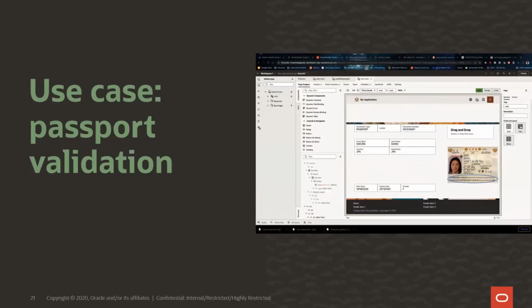So there are a lot of different use cases that have as the core backbone potentially Oracle Integration Cloud, setting up some sort of orchestration flow, the document understanding service to extract the key information from the documents, and Visual Builder for a non-developer, business user-friendly front end to automate some sort of document process that's manual or partially manual at this time, and is a very time-consuming, tedious or error-prone process.